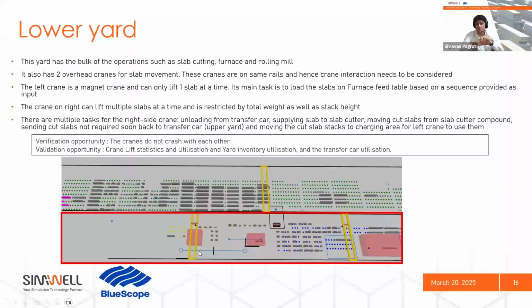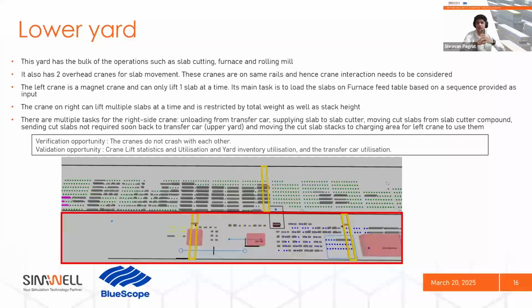And the left crane that you see is a magnet crane that can only pick up one slab at a time. So we had to model it in such a way that this left crane doesn't have to do any digging. Digging is when the slab that you require is underneath some other slabs, so you dig it out, put the other slabs somewhere else, and then get the one you need.